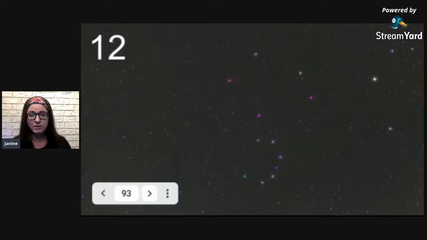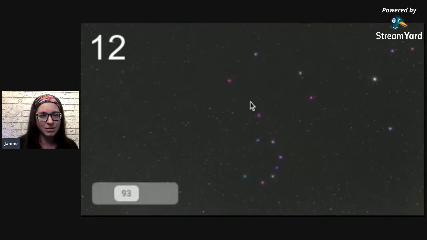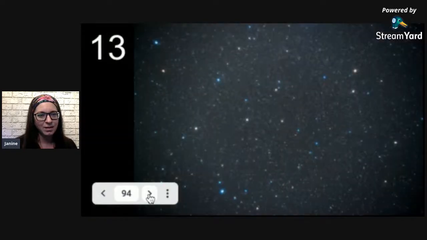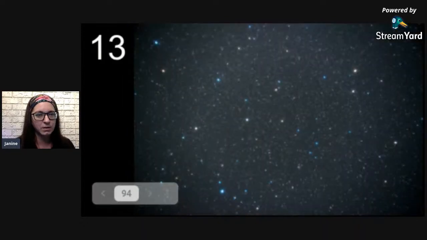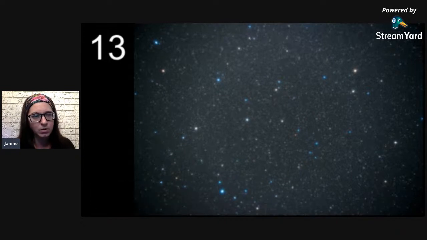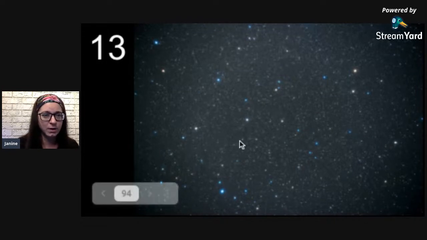So here's another. Some of these you've seen earlier on. You arc to Arcturus, and then you can see the northern crown. So Boötes is right here, kind of on its side. And then Corona Borealis is here as well. I think this is my last couple of slides. So what are we looking at here? Sometimes it takes me a little bit to get oriented, but I see the northern crown in this one. I also see Hercules as well. So Hercules right there, and then Corona Borealis right here.